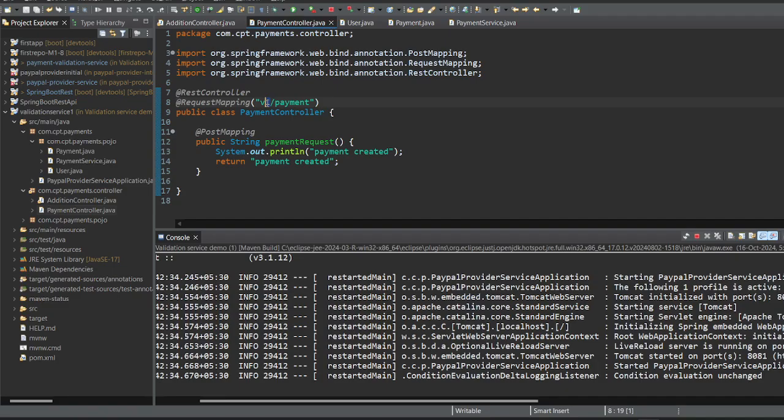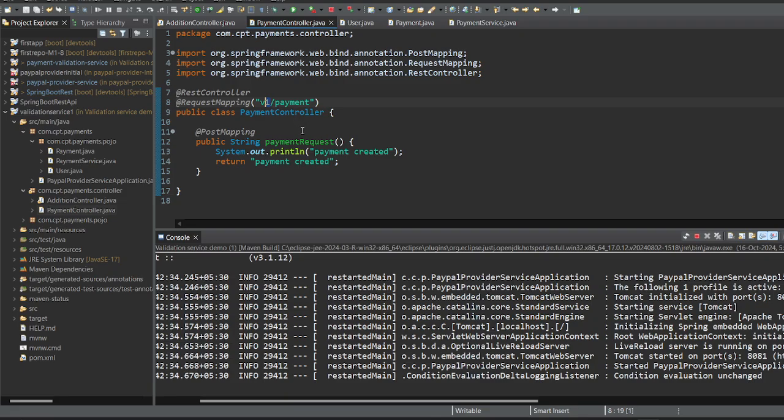So API versioning is a very useful method to create different versions of APIs while still not disturbing any clients, and that is really important in our coding environment and developer life.